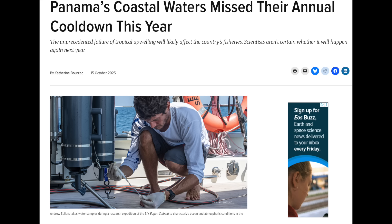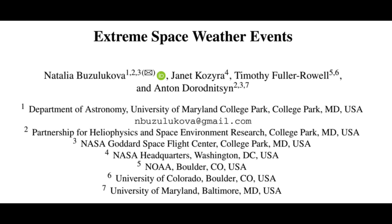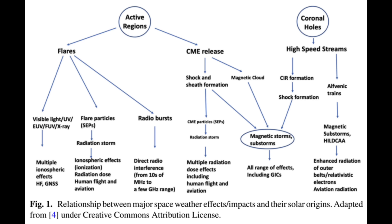Up next, NASA and NOAA team members joined up to talk about space weather. They pay some service to the size of super-flares the sun can make, which is helpful, and they also included a useful infographic showing which solar events do what. Look here at solar flares, CMEs, coronal hole streams, and the events they cause on Earth — like radio blackouts, magnetic crochets, solar energetic particle events, geomagnetic storms, and more.